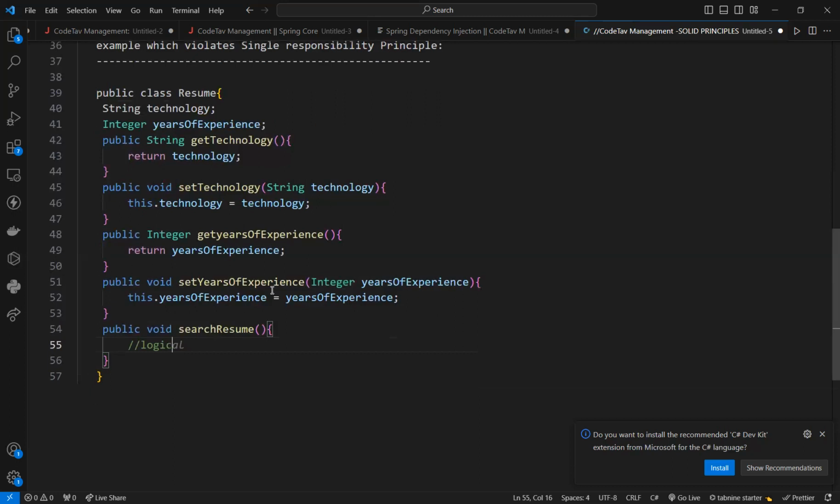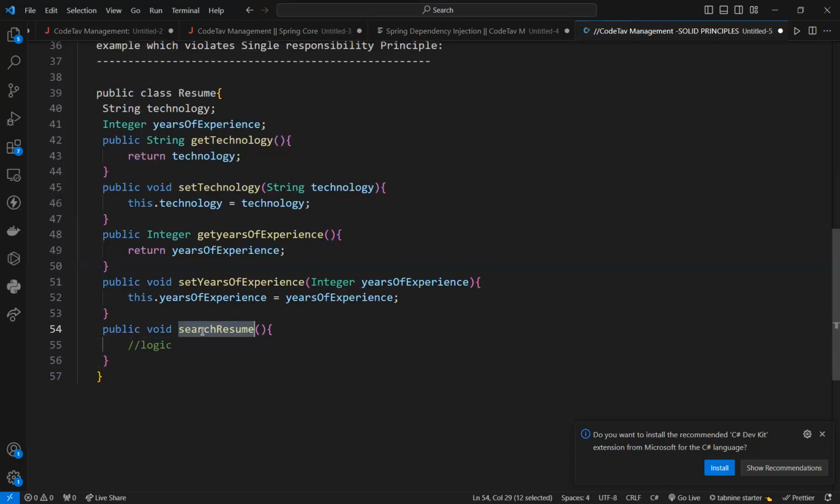So here in this code it violates the single responsibility principle, as the resume class has two responsibilities.